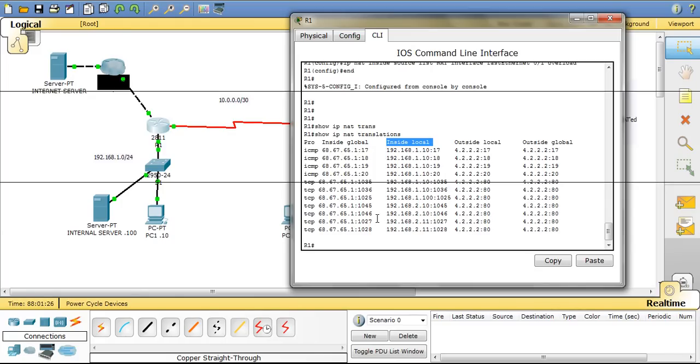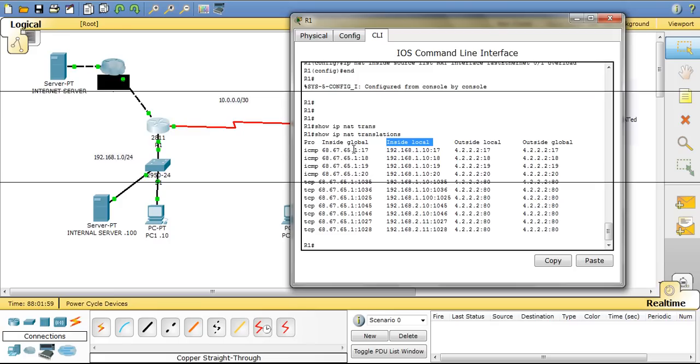When the destination replies to you, let's say you were going to Google, your computer would pick a random port number and go to www.google.com on port 80. When Google replies to you, it's going to reply to that port number that you picked. That's how it can tell the difference. So we see here that this computer 1.10 has all these different ICMP packets, and each one has a different port number.